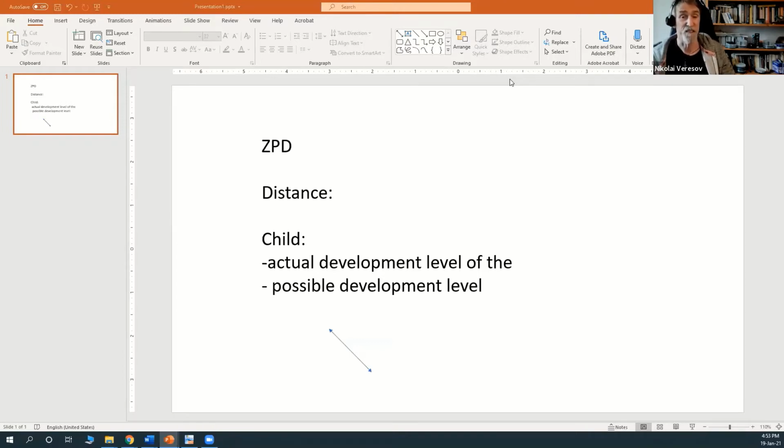The child tries to solve the task, he cannot solve it, and he feels it as a kind of dramatic event. Then the teacher or a wizard or somebody comes and gives a kind of hint, shows the way, gives an example, and the child solves the task first together with the wizard. And then when the next task comes from the wizard, the child says, ha, okay, I know how to do this.